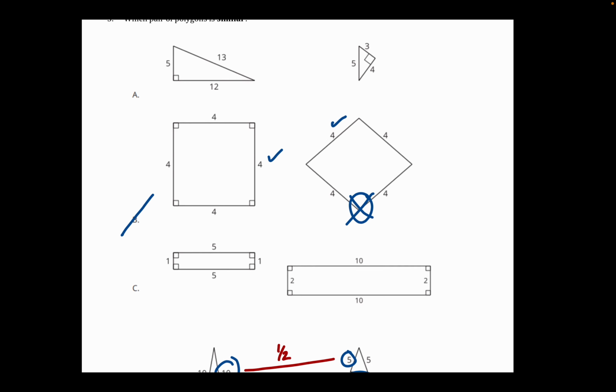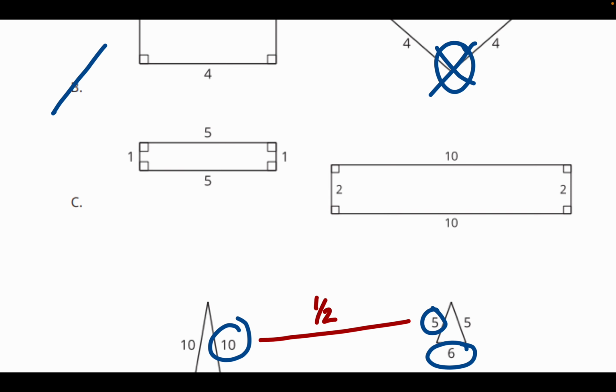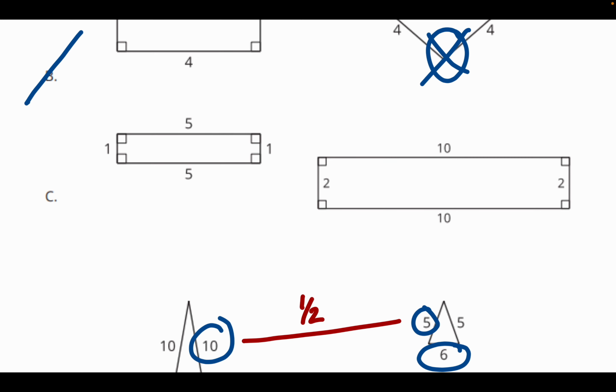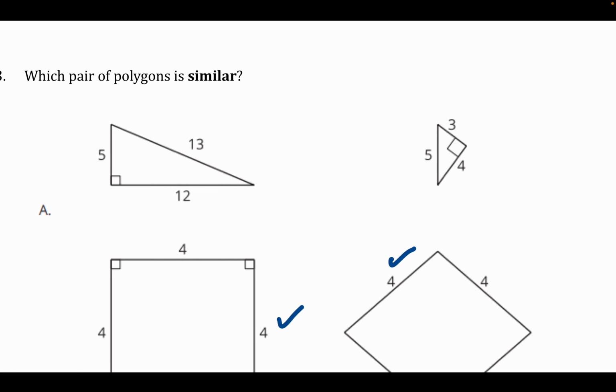Okay, so let's look at our other two a little more closely. We want to make sure, and it does look like C is going to be our answer. We want to make sure we have right angles for everything. Angles are good. And then we do have a scale factor here of 2. And it looks like we do have a scale factor here of 2. And since this is a rectangle, we do have opposite sides being congruent. So all 4 sides work out. C is going to be the answer. But let's look at why A is not correct.